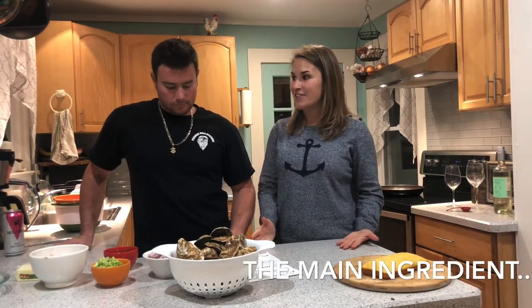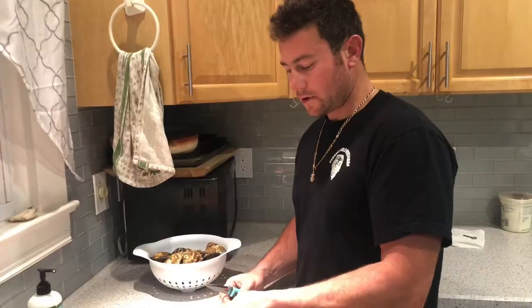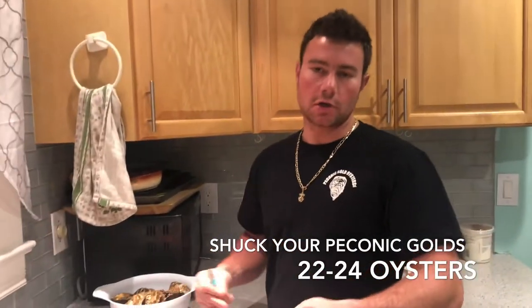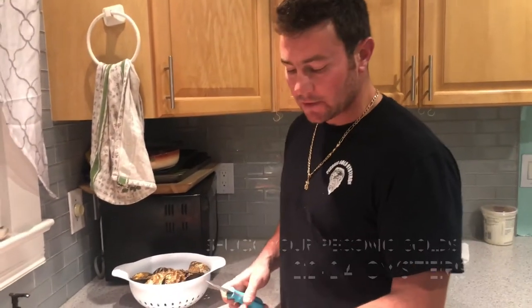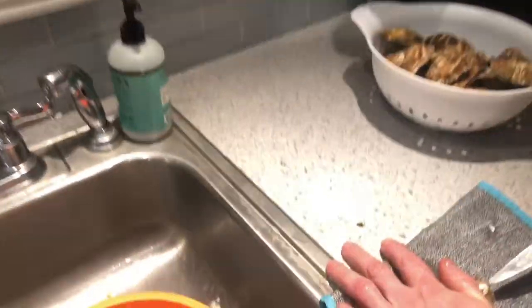And the main ingredient is Peconic Gold Oysters! Surprise, surprise. For this recipe, we're using around 2 dozen oysters. Usually I slurp a couple down. I think I've been using 22 oysters for this recipe. It's a little under a pint of oysters.